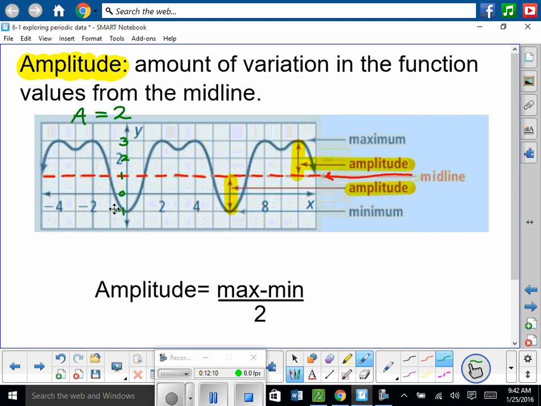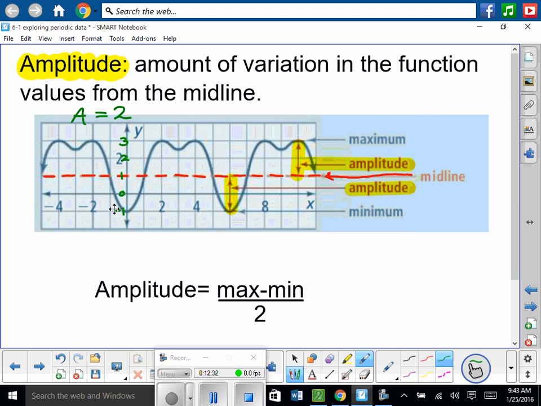Okay. So anyways, the easiest way to draw the midline, because it's always hard to see, I gave this one to you. It's always hard for me at first to see exactly where my midline goes. So the first thing I do is count the full distance from the minimum to the maximum. So I would have had 1, 2, 3, 4 units, right? So 4 divided by 2 is 2.